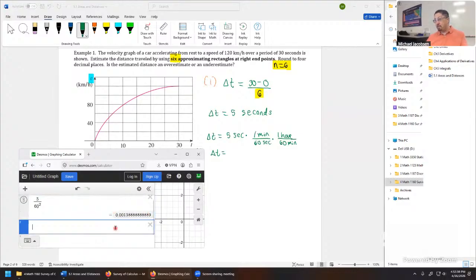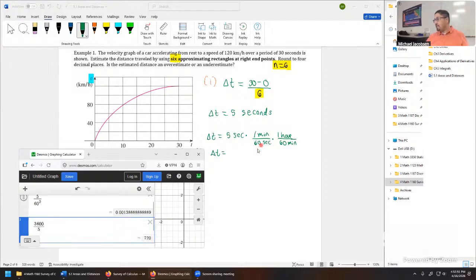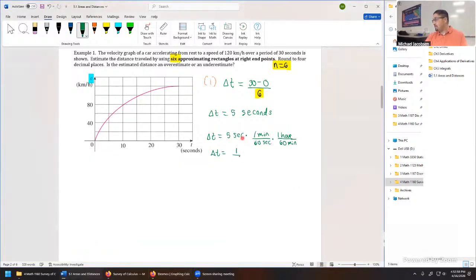It's kind of an inconvenient number, but another approach is take 60 times 60, 3600, then take 3600 divided by 5, and that tells us this fraction reduces to 1 over 720. I'll go that route because it's easier to write on paper. No approximating whatsoever. 1 over 720 hours is our unit. So we had it in seconds. Now we have it in hours.